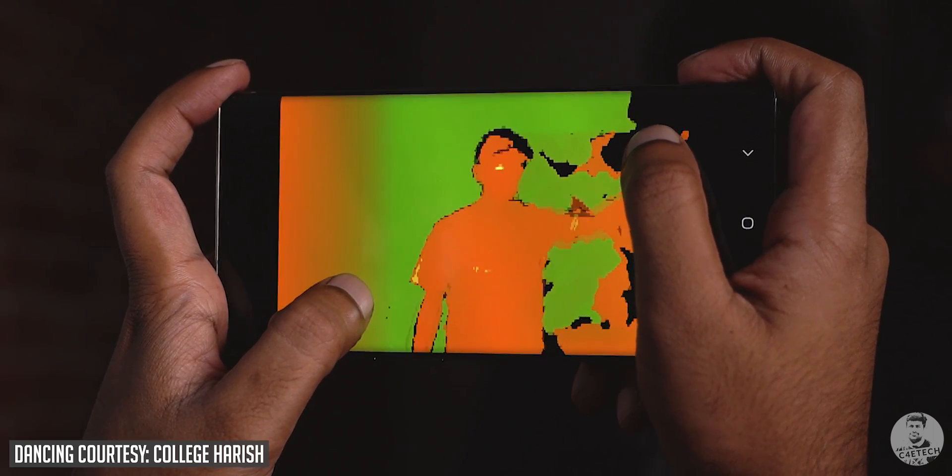So is this something you can actually use? Not really — it is more like a cool party trick. Maybe you could use it in theaters to find your way without switching on a flash. Honestly though, the TOF sensor doesn't show anything that we can't see by simply turning on the flash. If you guys can think of any innovative uses for this, let me know in the comments below.